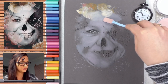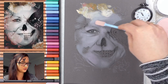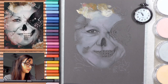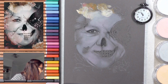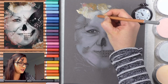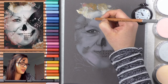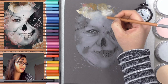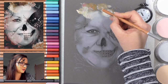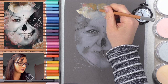Blend that in. Okay, and then if I create just with a little bit of a darker gray, I can create an indication of those beautiful forehead wrinkles of Kate's. And then to make it seem translucent, I'm going to add some of the hair in here.